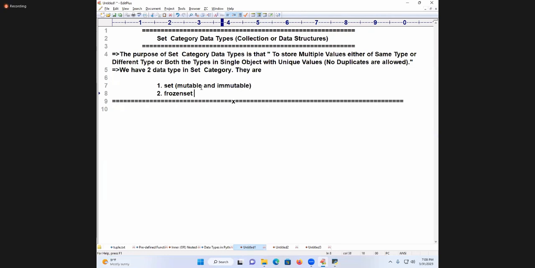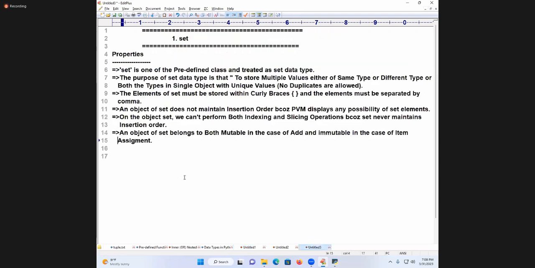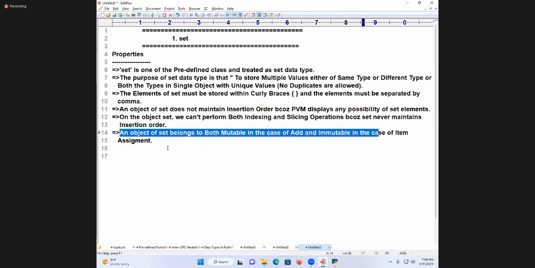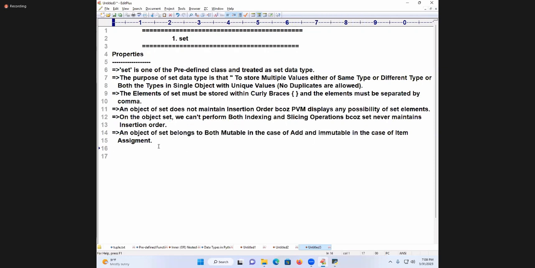What about the frozen set? Purely immutable. Did you understand my point? An object of set belongs to both: mutable in the case of add and immutable in the case of item assignment. Shall I move forward?